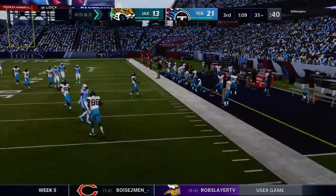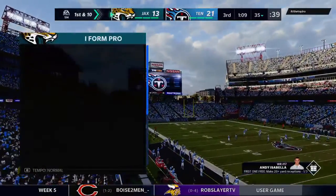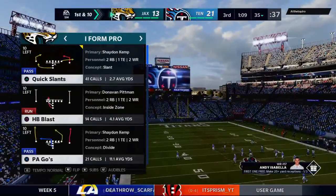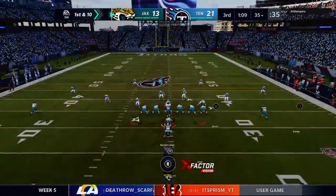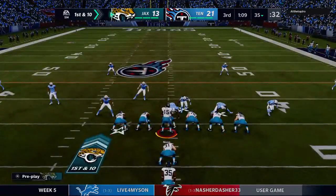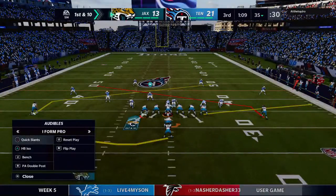They've got to go to the sidelines feeling pretty good about themselves and encouraging their offensive mates to get some points. At their own 35-yard line, Jaguars come to the line to start their next drive. And after the field goal last time, we'll see what they can get here.